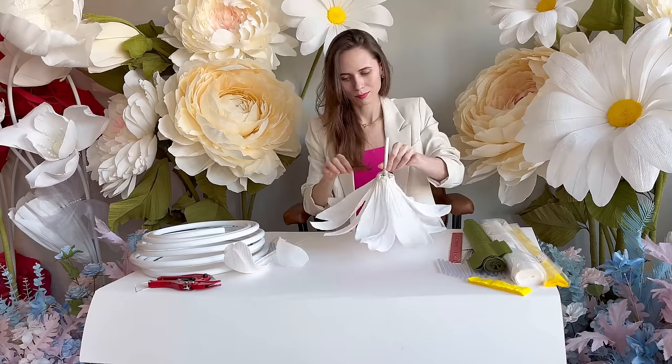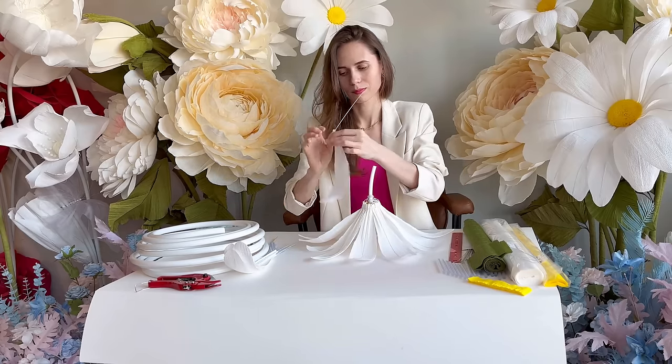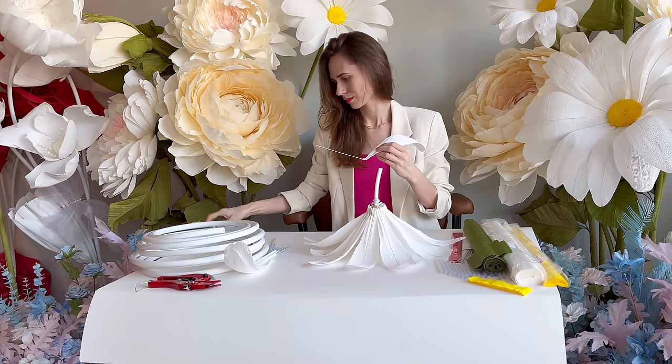At the moment when there are 5 petals left, turn over the flower to check where the empty spaces are left to place the next petals exactly there.